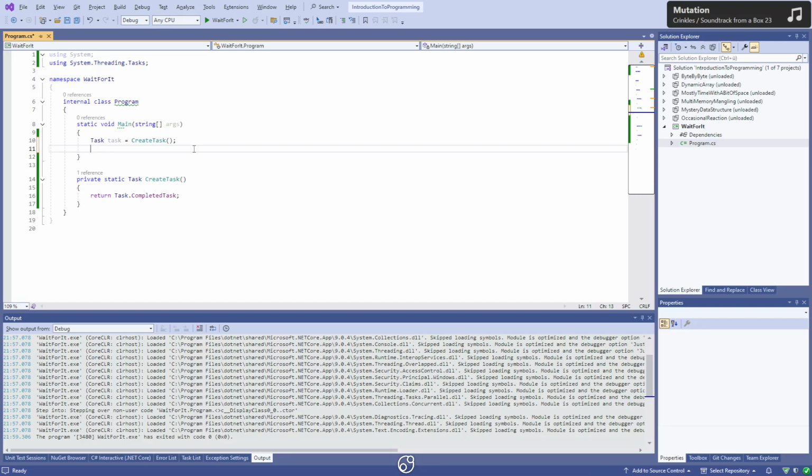Now, a task itself is just some work that has to be done. If we create a task, that's just that. It's more like a delegate than it is like a thread. That's maybe the best way to put it. Think of a task as a delegate that also has an internal meter of how much of our method is already completed. And you can pass around a delegate that already has started working. Sort of.